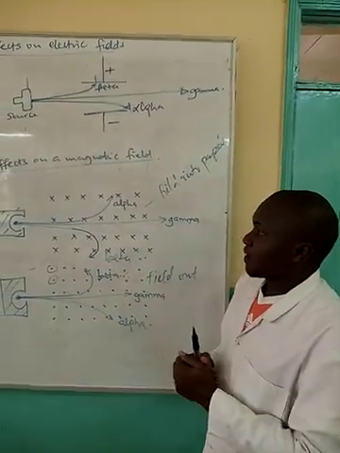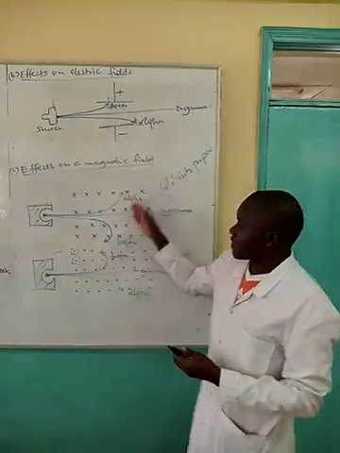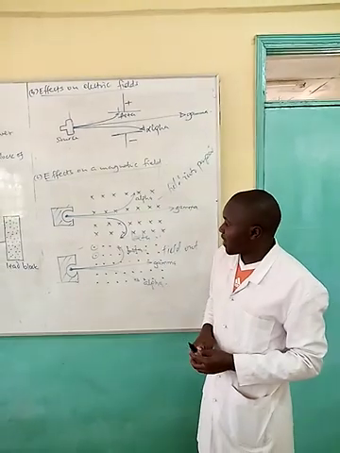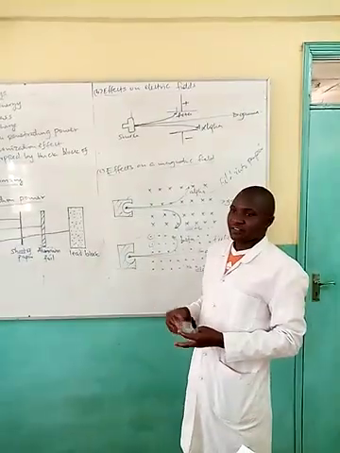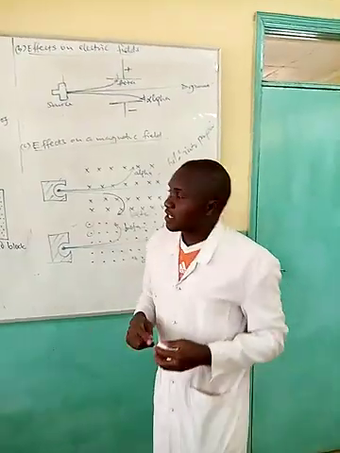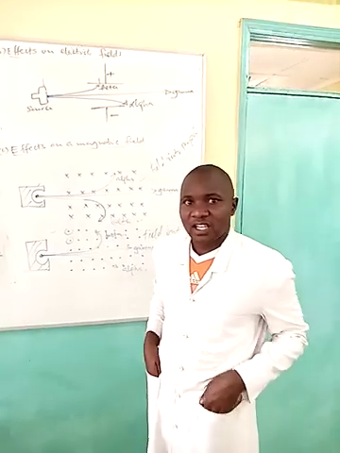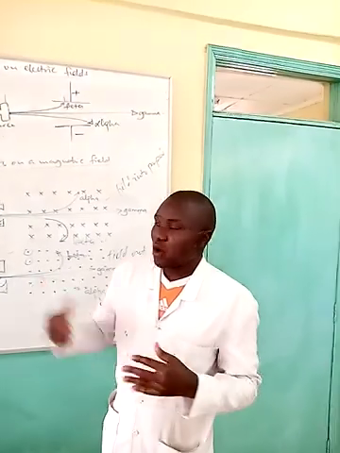So with this, sometimes we are tested on a diagram, given a diagram, either these or the ones we have looked at up there. Then you are asked to identify the radiation of the particles. So basically, those are some of the properties that we have for these radioactive radiations. So they can help us know and identify them.